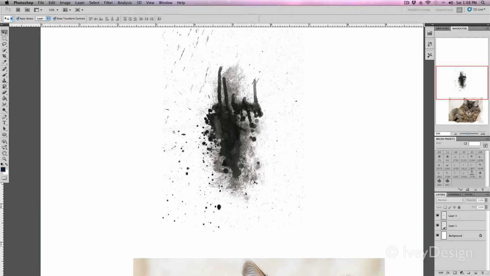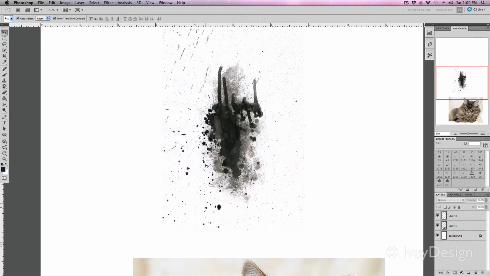You can make these on your own by just getting a brush and brushing on some ink on a white surface, or taking it and just splattering it over the page and getting some good random patterns created with that ink or that paint. Once you're finished, scan those in, and this is what you're left with.